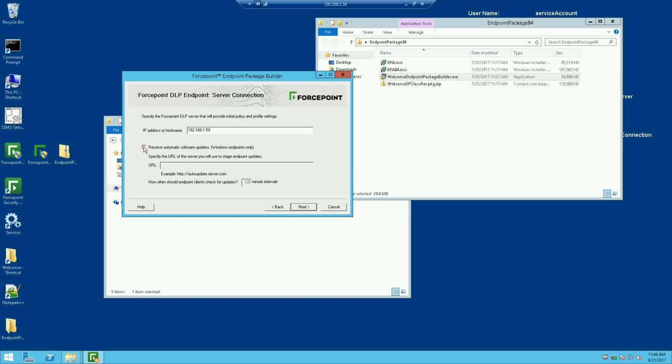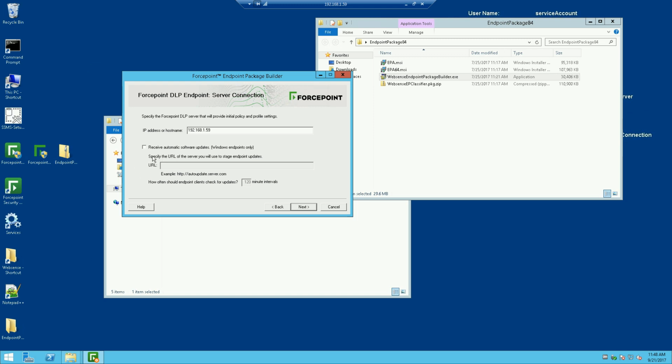And whenever a new endpoint version comes out, you can simply drag that new endpoint package that you've created onto the update server, and all your endpoints will know to reach out to that server to check for updated endpoints. So it just allows for much easier, basically automatic updating of endpoints within your environment, but still a controlled update so that you control what version they're updating to.